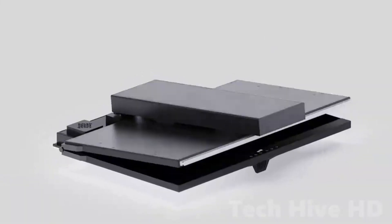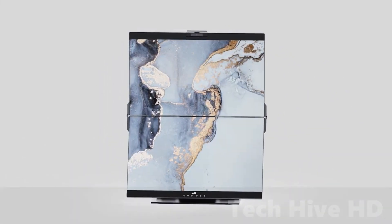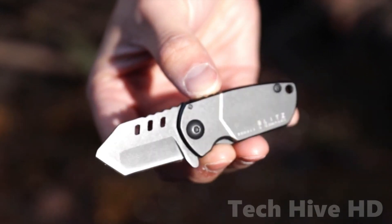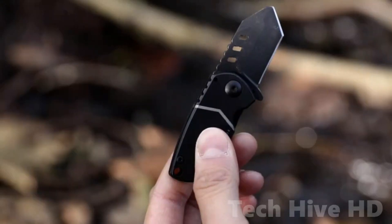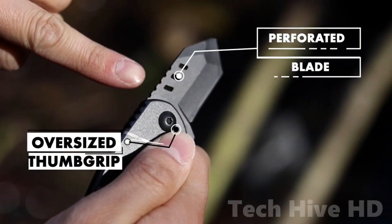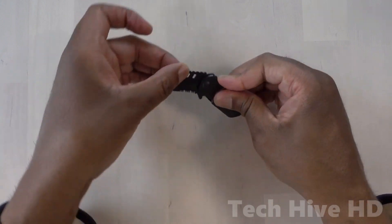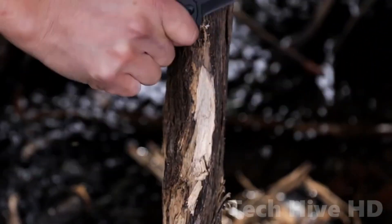The Blitz Mini Pocket Knife is a remarkable tool that claims to be the world's lightest fully locking nano blade, weighing in at less than one ounce. This incredible feat is made possible by its construction from 440C heat-treated black stainless steel, which gives the blade and body extreme hardness and a rating of 58-60 HRC. The knife boasts a serrated design featuring seven teeth in total, with two large and six small teeth, all crafted in the serrated teeth style. This design allows for easy cutting through various materials, from fabric to food.